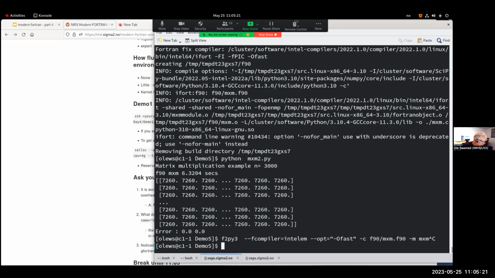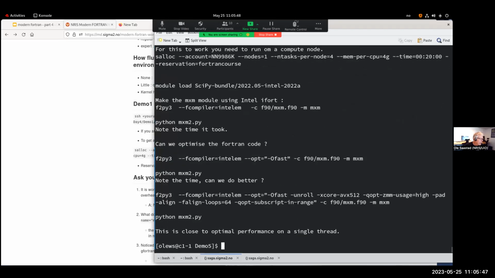So, most of my career, I've been obsessed by getting performance. Maybe because I'm impatient, but I really think that we should exploit the resource in the best possible way. So, can we do better? Well, we got down to 6.3 seconds from over 30 by just using some optimization. So, more we can do. Yes, there are other flags. We know that we can unroll some loops. That's an old trick in the book.